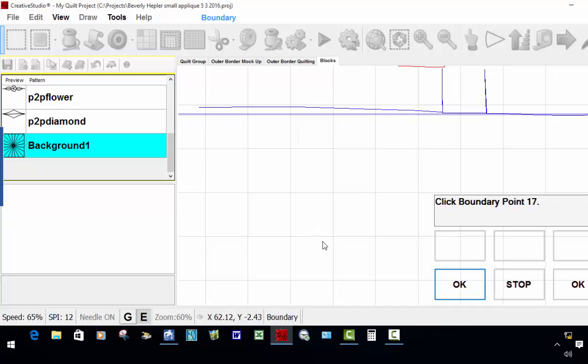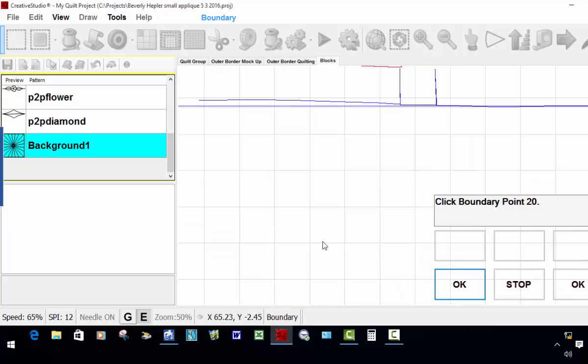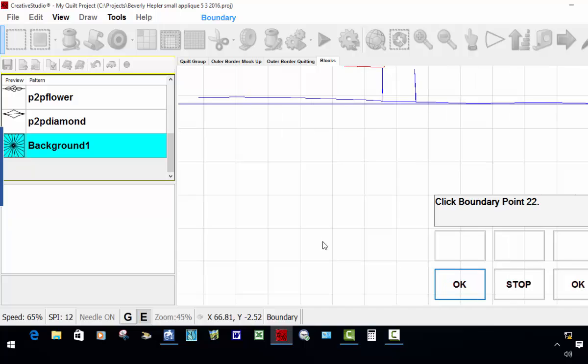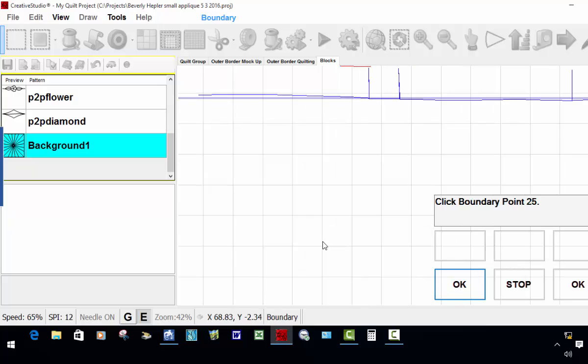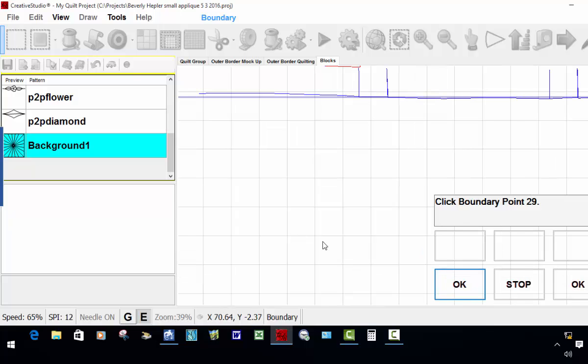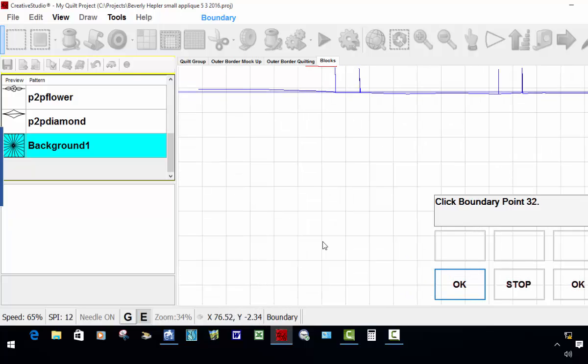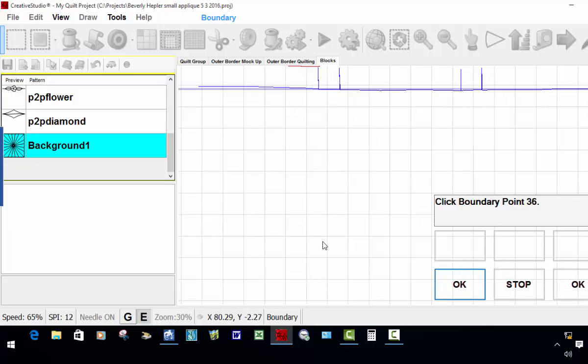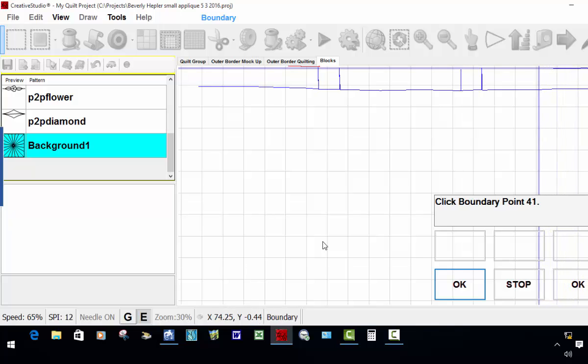See, I'm going across the bottom of the block to the corner of the 2-inch square, then up and back, across, up and back. And then I will just continue to the edge, and when I get to the edge, I'll click up to the top and then right back across. Now this gives me a boundary that is one boundary for everything, and it'll be easy to select and delete when I'm finished.